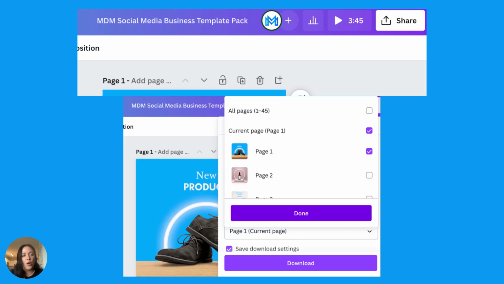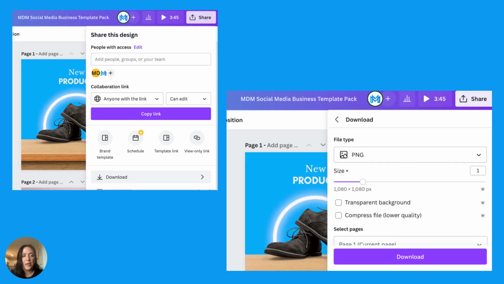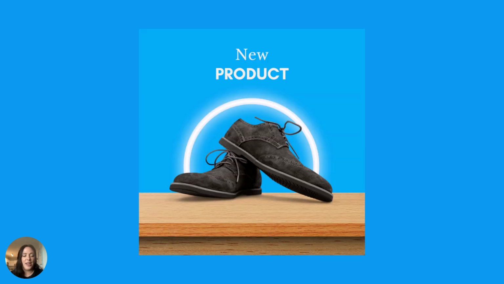Okay, once you are good to go and we love this graphic, you're going to click Share, select the page that you want, and download. You want to make sure that it's in a PNG. That's a good format for images, to where it's going to look super sharp. It'll look nice. When you download it, then you have that right there to use. So everyone's going to know about your new product.